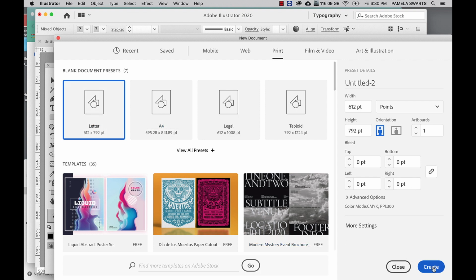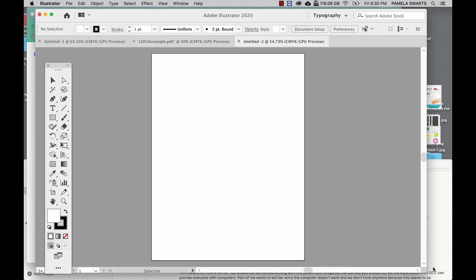Then you're going to hit Create, and you have a blank document. Now you will hit Command or Control V for victory. You managed to paste it onto another document. Hooray. Okay, so make sure it's big enough for a business card. You don't want it real tiny, because you could make something too big and shrink it down, and that's okay. But if you make something too small and try to blow it up, that's a bad thing. So there is our logo.